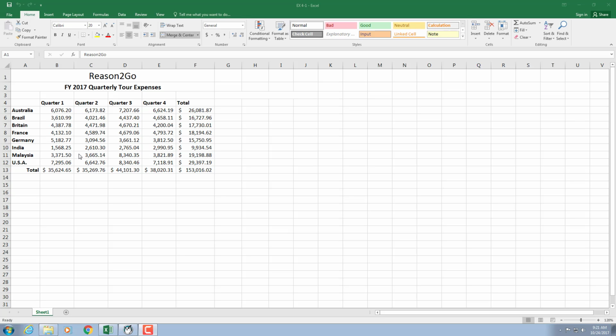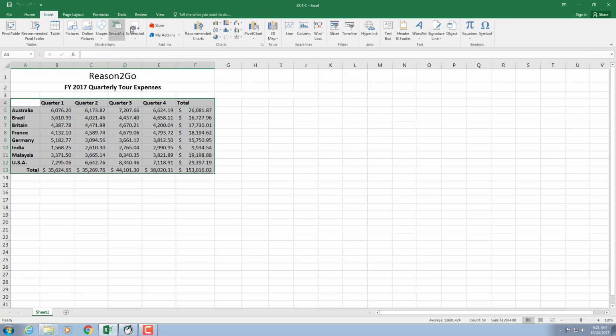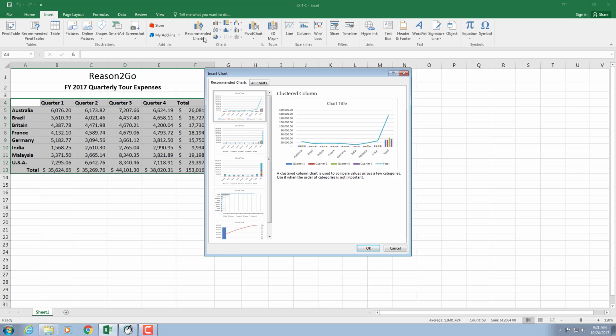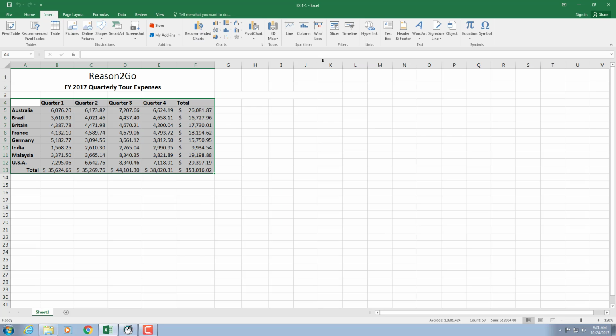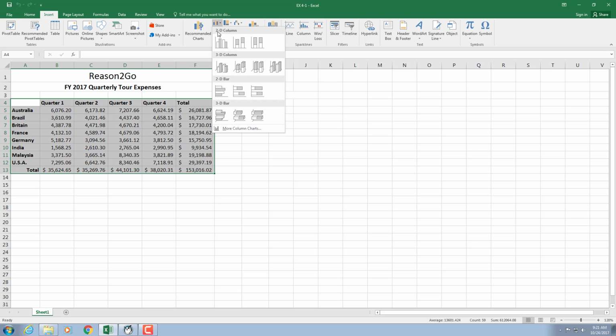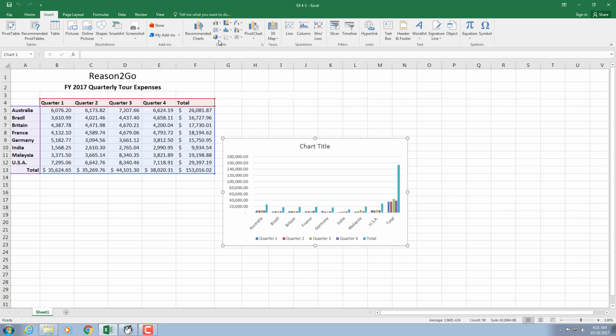Let me show you an example of how, first of all, to make a chart. What you need to do first is select the data that you want to chart. So I'm just going to select everything, just see what happens here. And then we're going to go to Insert, and here's the chart group. We have some different chart types. I'm just going to go with the default recommended chart here, which is a column chart. Actually, those are some different ones. Here's the column. Okay, so here's a simple column chart.